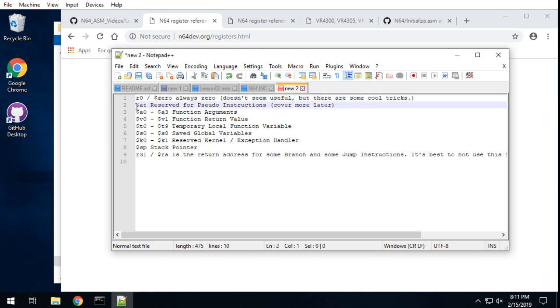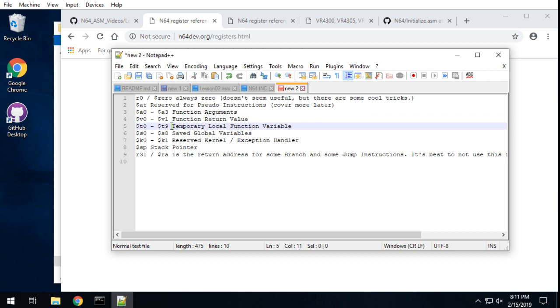The AT register, we'll cover pseudo instructions really soon, but it's really reserved for that scenario. And then function arguments by convention are passed as A0 through A3. And then the return value is normally only the V0, but there's going to be a time when you want to use more than that, so V1 is also reserved.